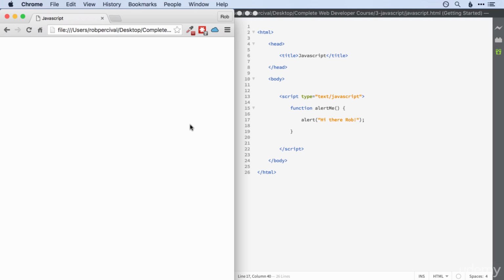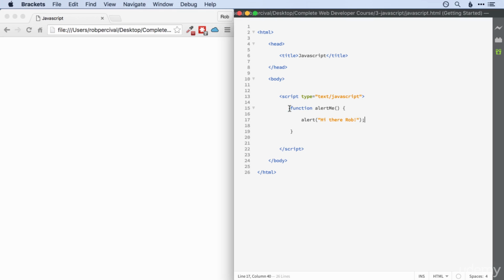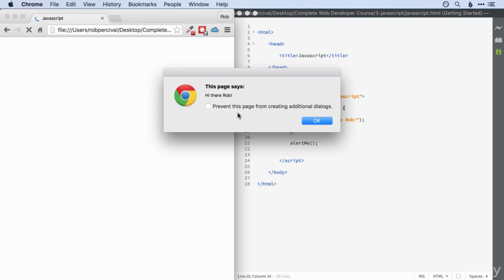So at the moment, that won't do anything because all I've done is defined the function. I haven't actually made this request yet. If I wanted to do it, all I would do is use the command alertMe to run the function alertMe. So that will now alert, "hi there Rob."